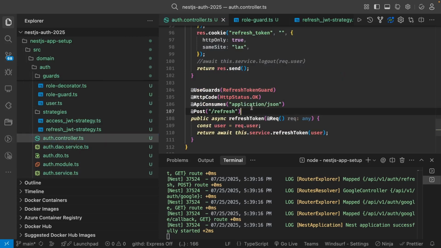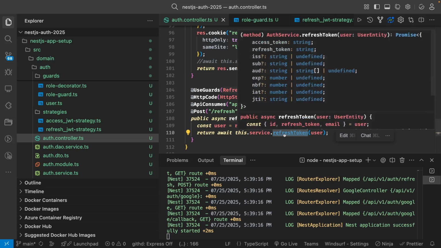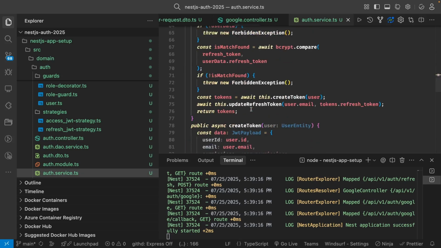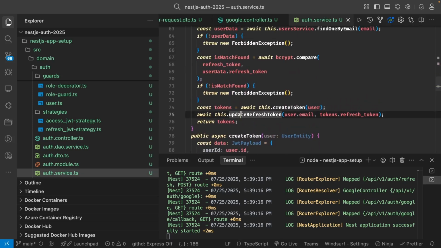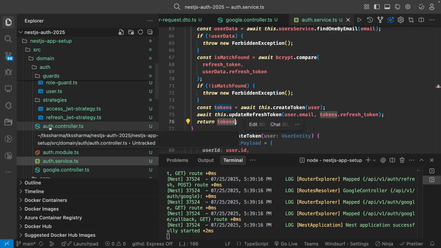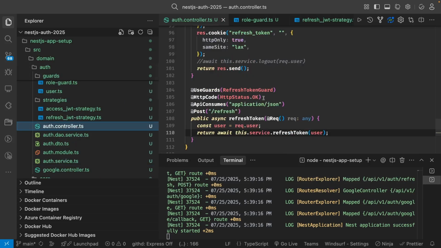Once the refresh token is there, we generate a new one with service.refresh token, which does the same thing, updates the refresh token, and returns a token to us. So this API will just give you the new token that you can set inside cookies or get as a response.